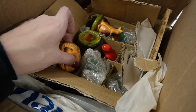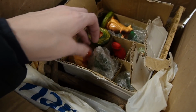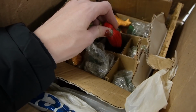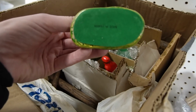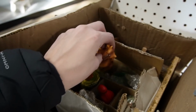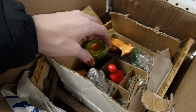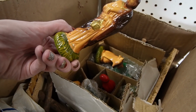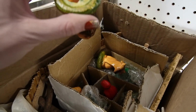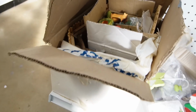This is a vintage nativity set, similar to the one that we have at home, my parents'. With the exception that I pretty much broke all of the little animals in the nativity because it was my job to set it up every year as a kid. These ones are Taiwan, though. I don't think the ones we had were Taiwan. Ours were more of a chalkware, and these are ceramic, so we'll walk away from those.